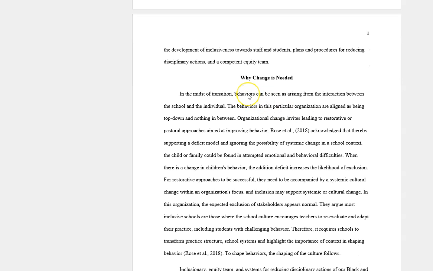And so, good paragraphs start with tell us what you're going to tell us, support your ideas with scholarly citations. We're paraphrasing in APA papers what the experts are saying, what we found in the literature. We're not using direct quotes. Direct quotes generally are only used when the author is famous, like MLK Jr., or when changing the words would change the meaning or feeling. So we're paraphrasing. We're saying this is what it appears that the author or authors of this article is saying about, in this case, why change is needed.